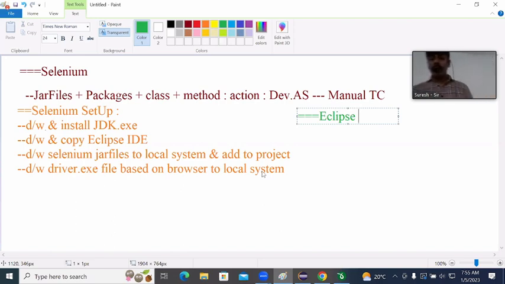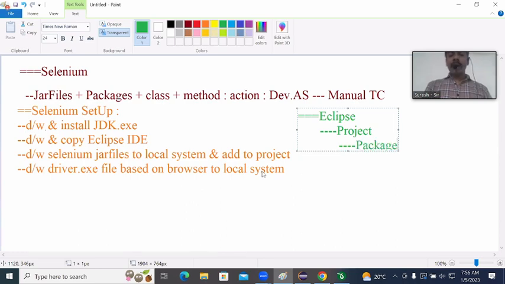Okay. Now, once we have Eclipse, under Eclipse, what needs to be created? A project. Under project, what is it? Package. Under package, what is it? Class.